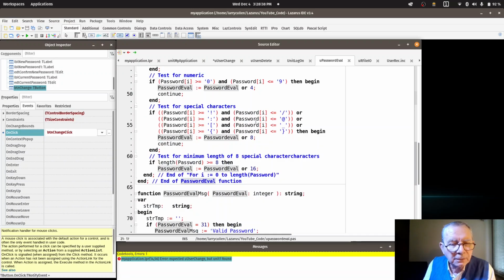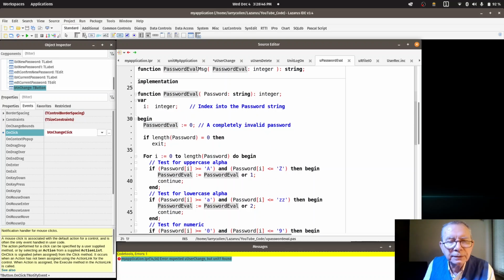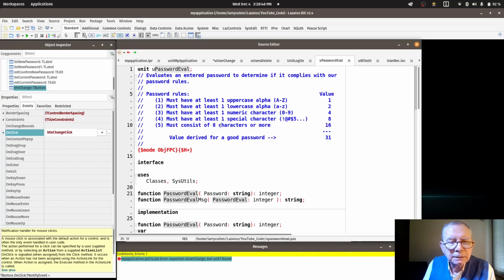What does it return if it's valid? It returns 31, I believe, doesn't it? Value derived if it's a good password. 31. So yeah, we're going to do a password eval.